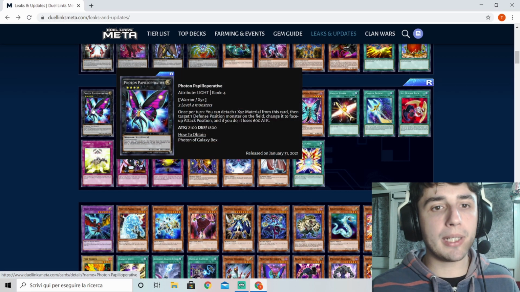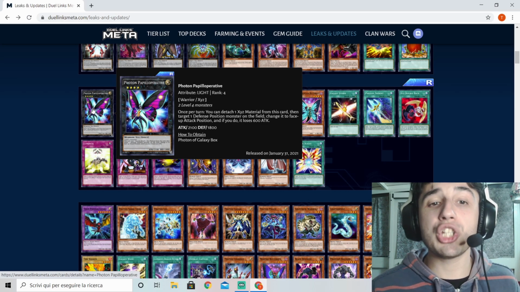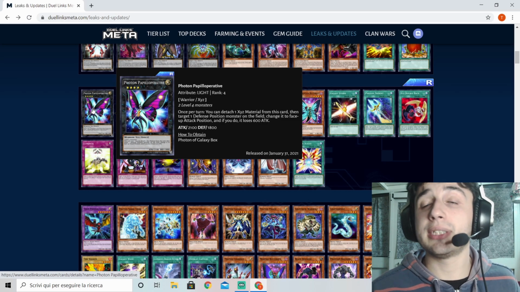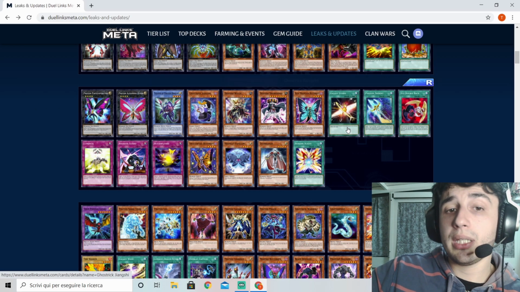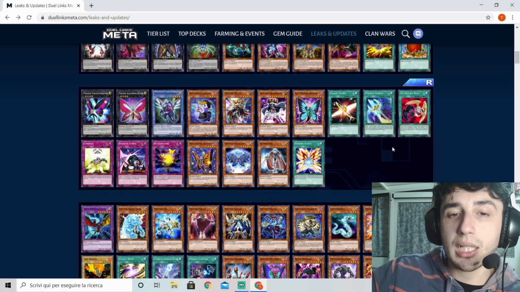So really good. And then this is instead a generic level 4, rank 4 Xyz monster, and it says that you can target one defense position monster on the field, change it to attack position, and it loses 600 attack. Not that good, actually. But this is actually good with the Battle Spy, I don't know if we got enough Battle Spy cards. I don't think so.